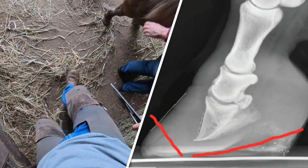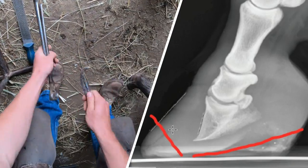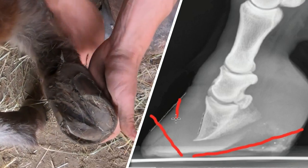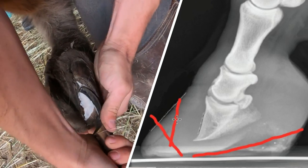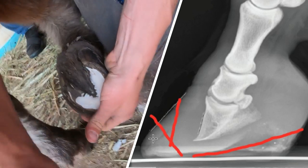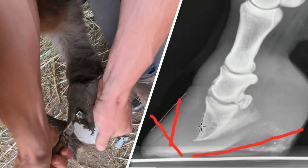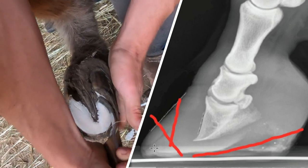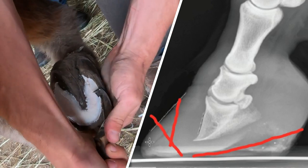Then you'll watch me, I'll rasp this all flat. I might run my rasp around the toe a little bit, and then once I get it up on the hoof stand, I'll take my rasp and run it and take this excess right here off. So you can see that this line right here and the tip of the coffin bone are kind of parallel. And we've taken all this leverage off because the lamina that's connecting the hoof wall to the dorsal aspect of the coffin bone is not working. It's all coming apart. And so every time that horse or equine steps, the leverage on it gets pulled, and they get that dish on the toe.